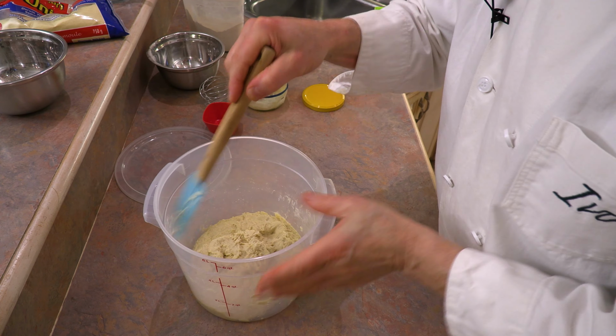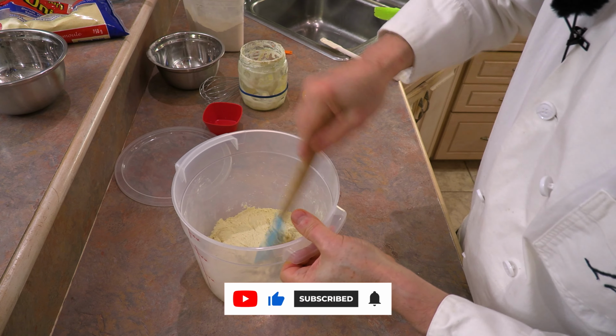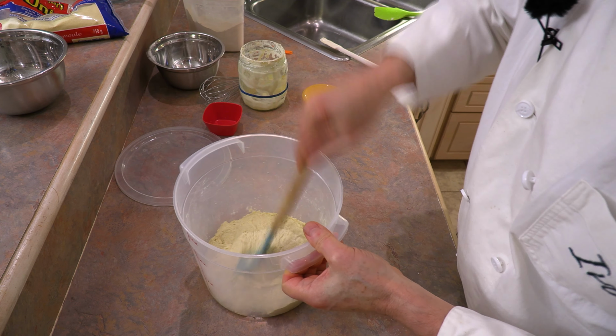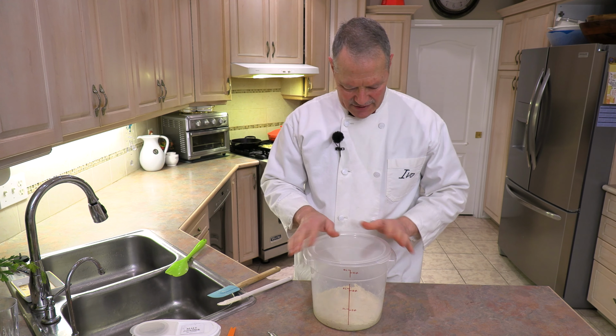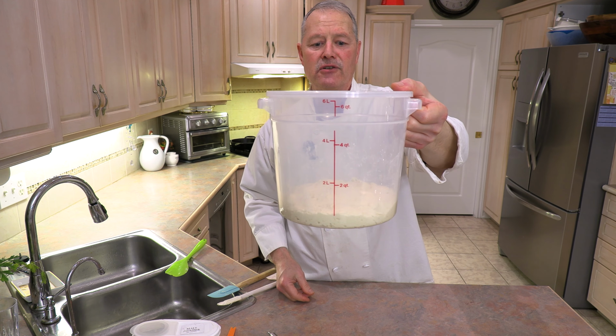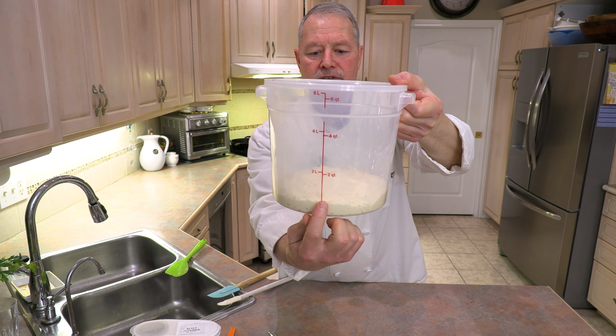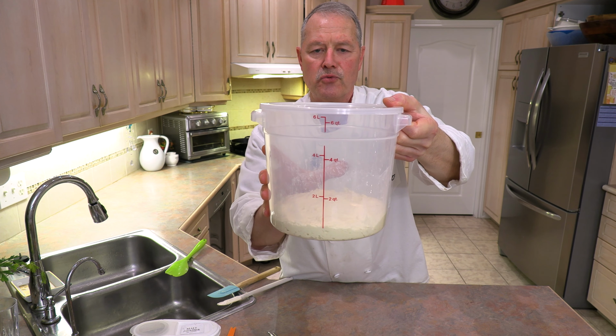Okay, I'm just going to scrape the edges down. There we go. Our dough is now ready for a rest. So we're going to put a cover on our dough, and it is going to rest now. Now, how long does it need to rest for? It has to double. So pay attention as to where it is now, and we're going to let this rest.